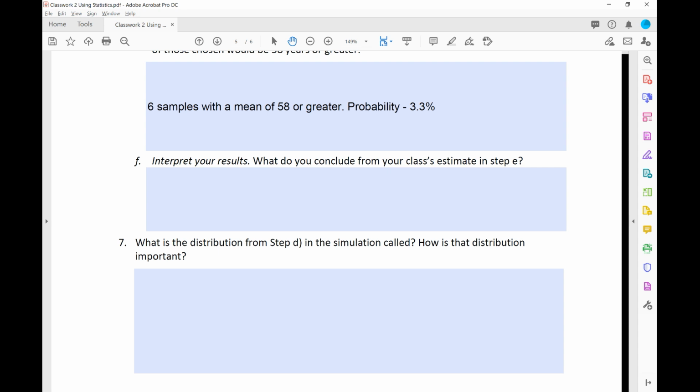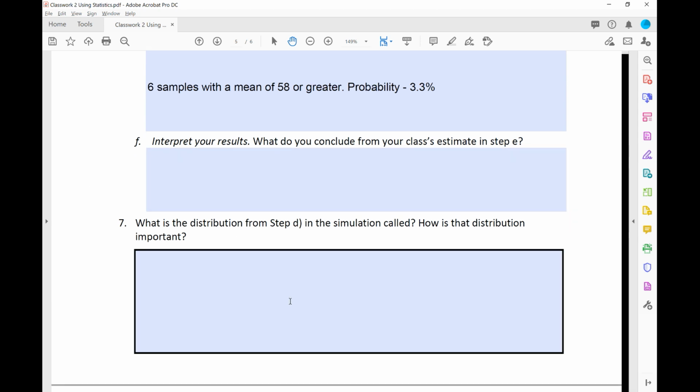You should also note that whenever I ask you to interpret something, as I have here, really what I mean is explain it to me in words what this result tells us about this problem that we're discussing, the whole situation. And on test one, I'll have at least one question asking you to interpret some result in the context of the question. So this might be a good question to hop over onto the class discussion board and discuss with other people if you're unsure about it. And then come on back for number 7 once you've had a chance to note your thoughts.